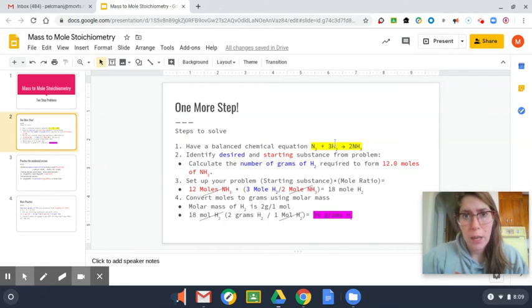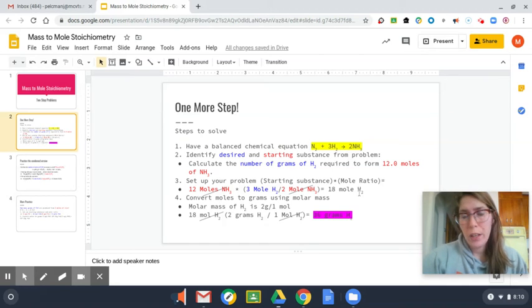I don't make the numbers up. I pull it right from the chemical equation. So my desired substance is H2. So according to my chemical equation, I have 3 moles of H2 are used for every 2 moles of NH3. Now you will notice I've got lines here. And the reason for that is that I'm canceling out my units. So 12 moles of NH3 here, moles of NH3 here, I can cancel them out and I'm left with moles of H2. So when I plug this into a calculator, 12 times 3 over 2, I get 18 moles of H2.